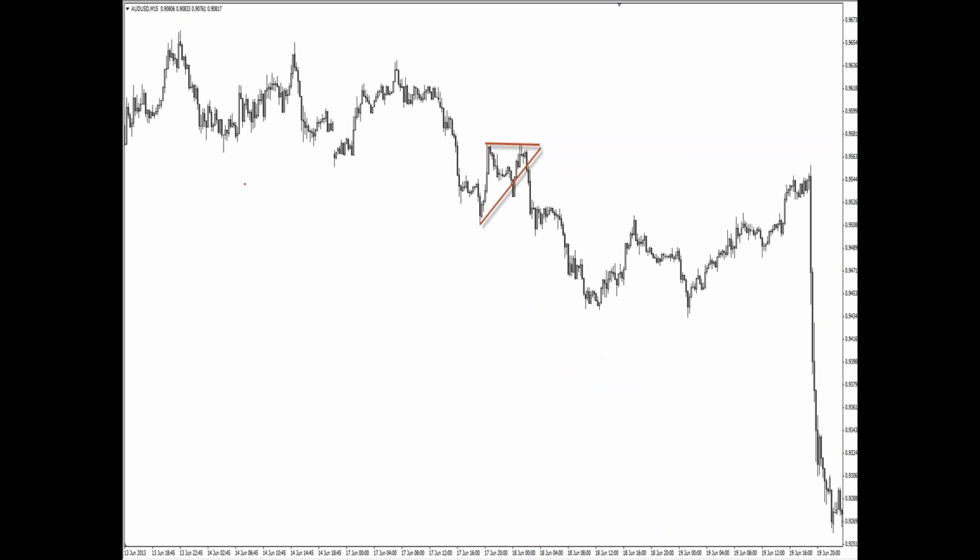Here we don't see a symmetrical triangle. We see a flat top ascending triangle. When you see a flat top ascending triangle, you want the price to break from the upper part. If that doesn't happen, price can break out of the lower part. So this is a good example of a breakout of the lower part with an M pattern. Here you can see the M pattern, and this is your breakout point.